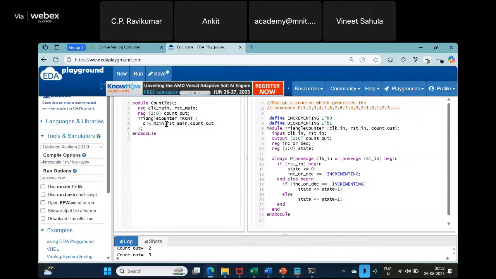Some people like to put all these things in different lines, and they will give you comments here. If it is not obvious, we don't have to write comments like this is the clock and all that. But in case this is not obvious, you can write.